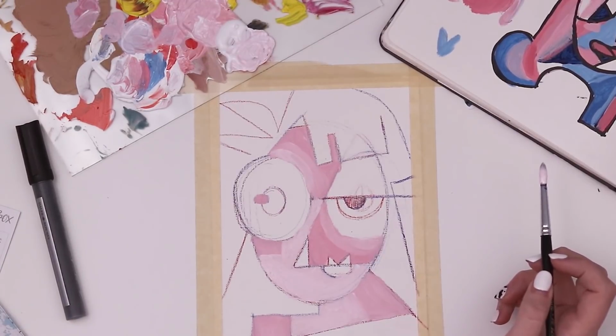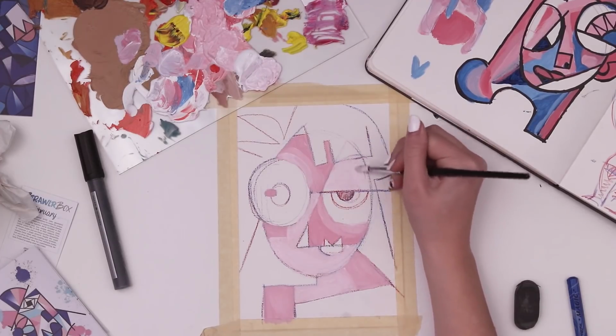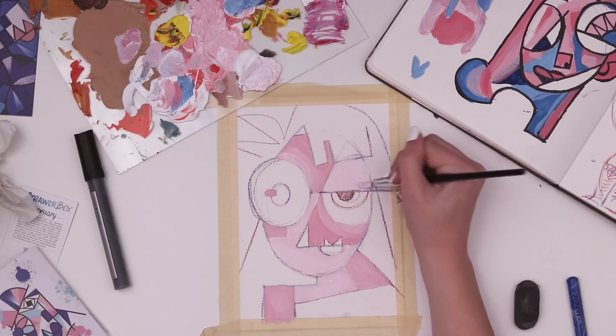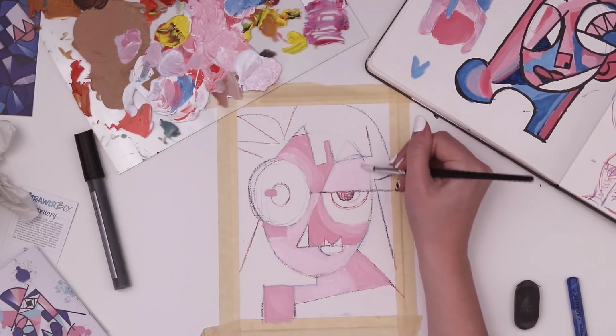Kind of looks like a bird. Do you see it? Do you see a bird in here? That's right, I don't want any white. If I want white, I'm gonna paint it white. So probably add a layer of something else first, just to cover the pencil, so that if I do decide to make it white, I won't have to do two layers.